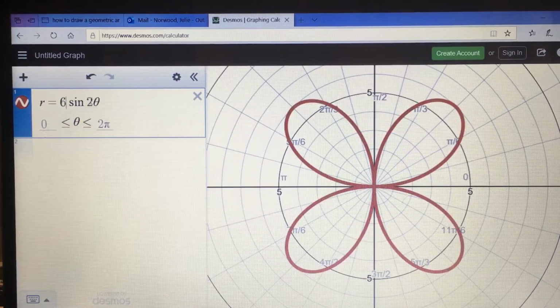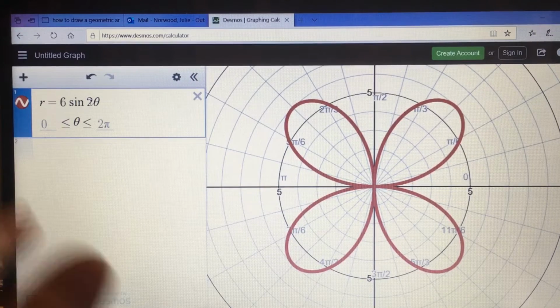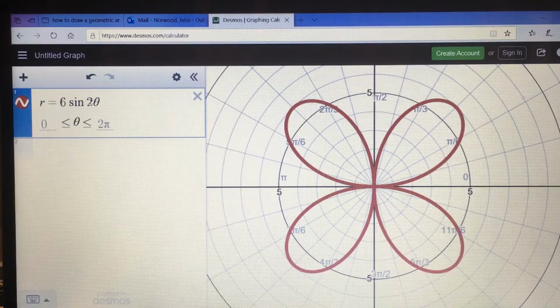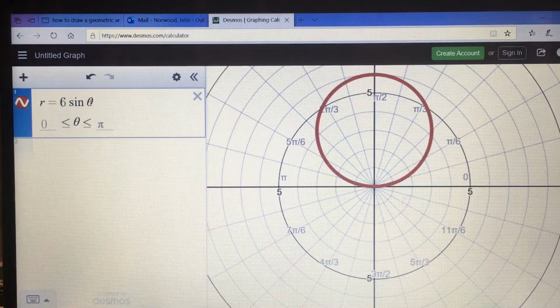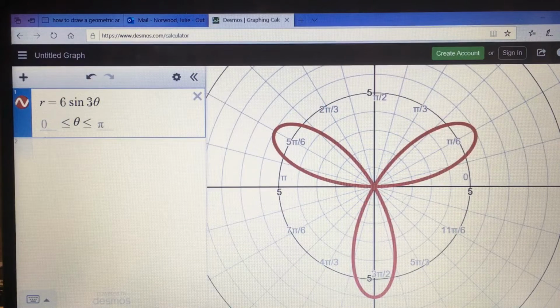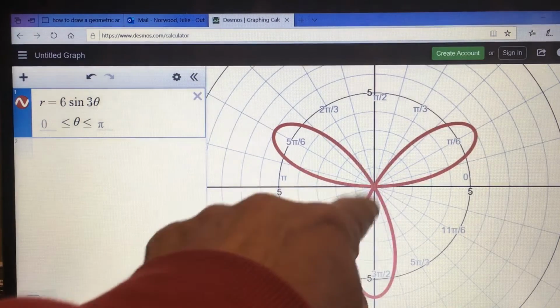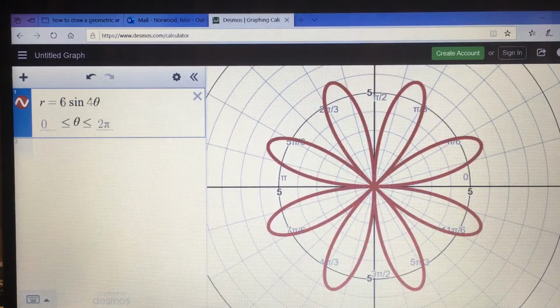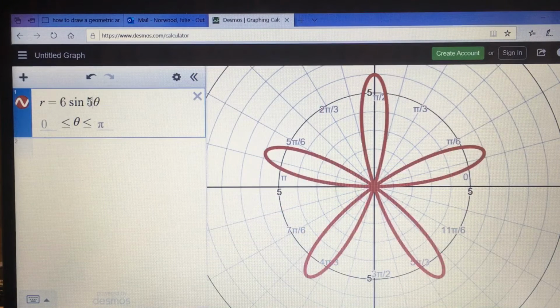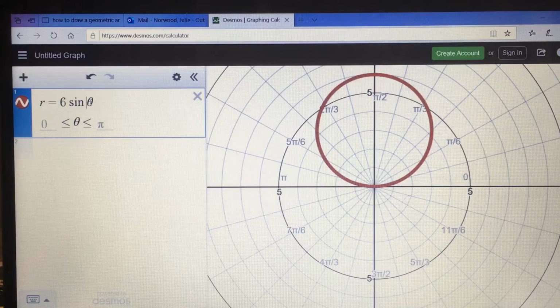We're going to establish a pattern, but I want you to just try a few out. Do as many as you need until you're happy with your pattern. Take the 2 and change it to a 3. Not the coolest looking shape, but it is what it is. Kind of looks like a little face. Then change it to a 4. That's prettier. Then change it to a 5, and then a 6.